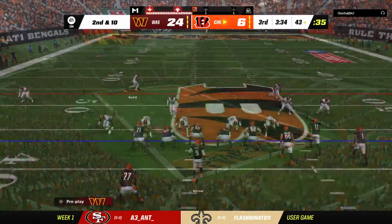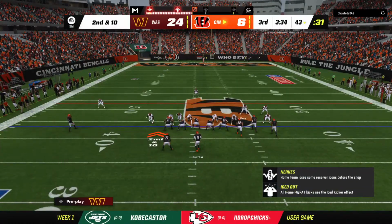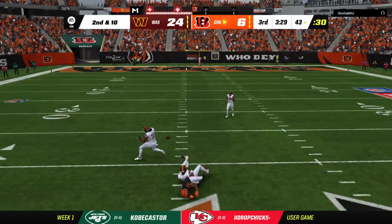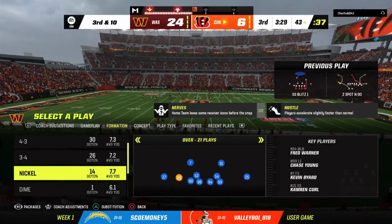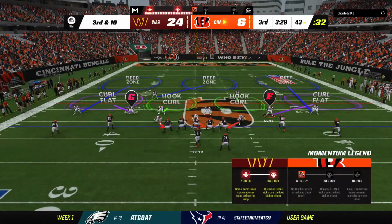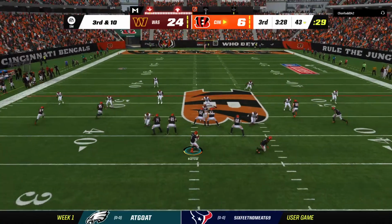I'm sure this isn't a novel thought, but maybe run some simpler routes instead of trying to get it all back in one shot. Defense certainly appears to be ready for them. Try and get it back little by little instead of in big chunks. Another throw on 2nd down, and this one incomplete as well. And those two just haven't been in sync thus far. They've done a nice job against him, but still, with his talent, you would expect them to have more completions to him in this game.